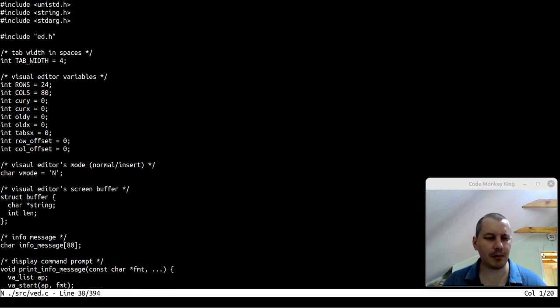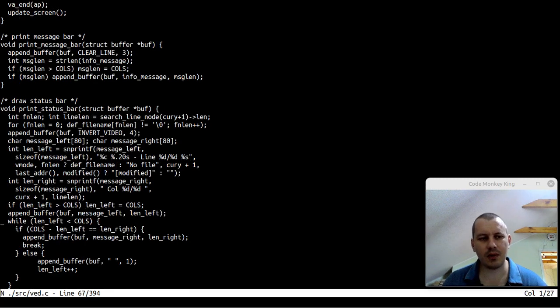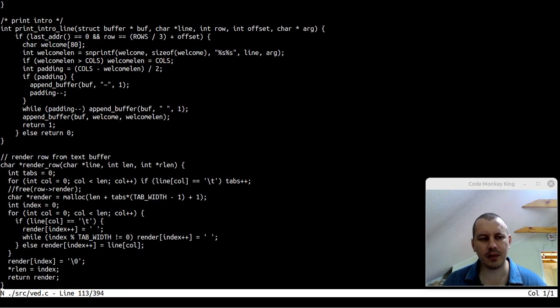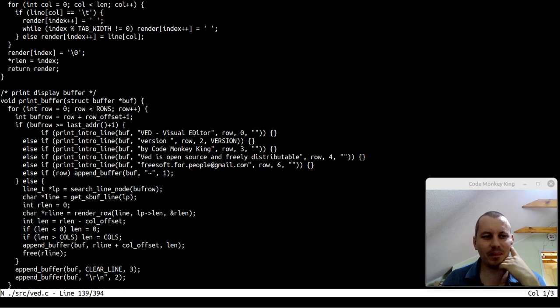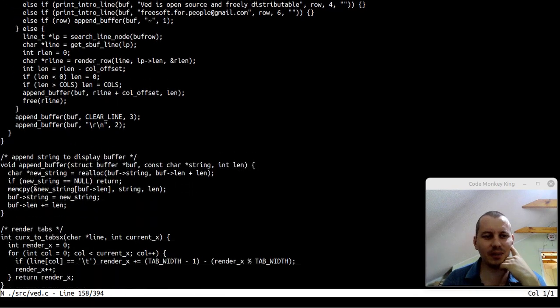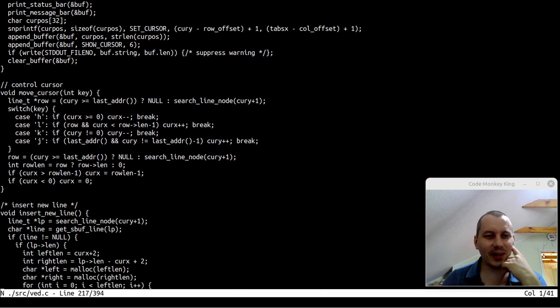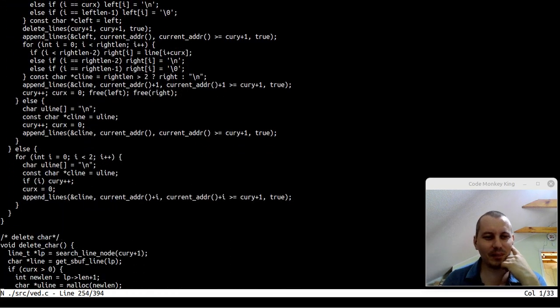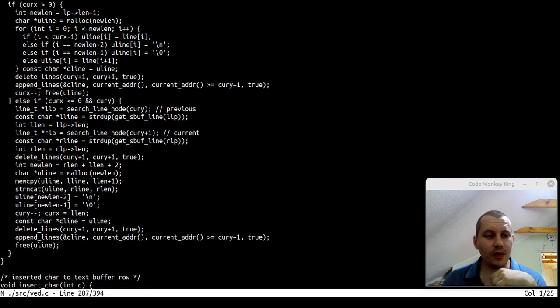Anyways, some of the functions could be separated to the io.c file, for instance, like this print status bar thing and print the buffer and things like that. But on the other hand, keeping the well-written ed separately from the crap I did here might be a better idea. Anyways, it kind of works, and although I don't like the code I've provided, you can edit a text, and that's kind of good enough already.